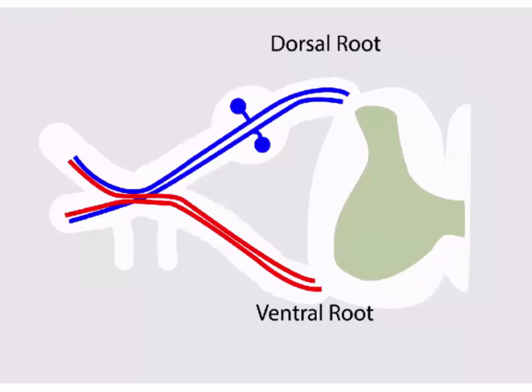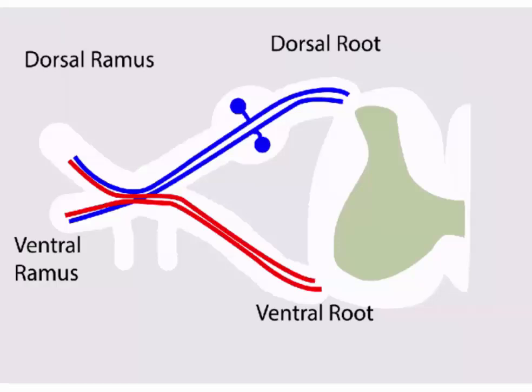So here we are with the grey and white matter within the spinal cord visible, and also two roots arising from it, a dorsal root at the back and a ventral root at the front. Now the dorsal root contains sensory fibres and has the nerve root ganglia for the sensory fibres. The ventral root contains motor fibres. Let's add those in, and so we've got the sensory fibres in blue and the motor fibres in red. And we can see that the two roots meet again shortly after emerging from the spinal cord, and then they branch into the dorsal and ventral ramus.